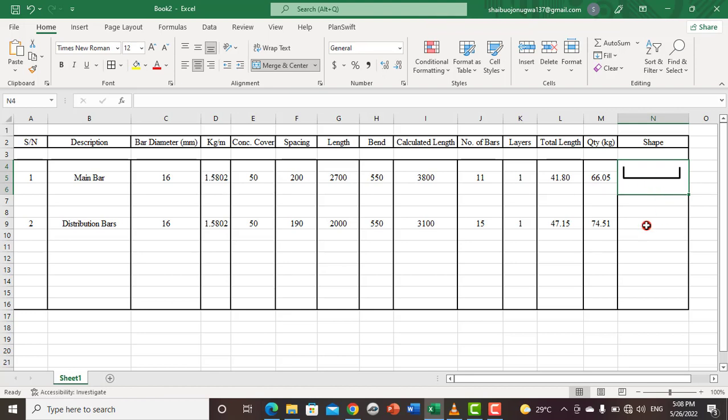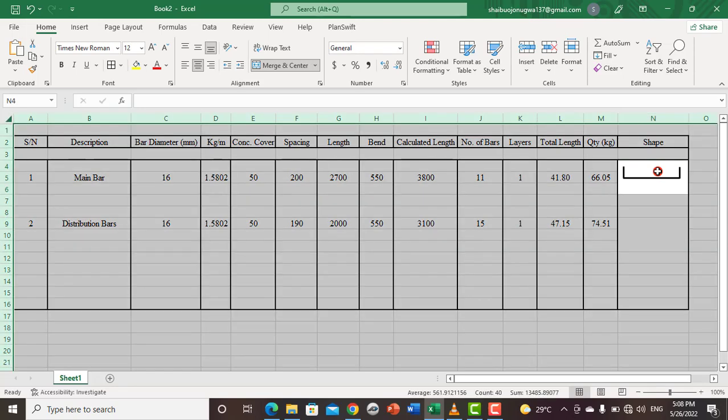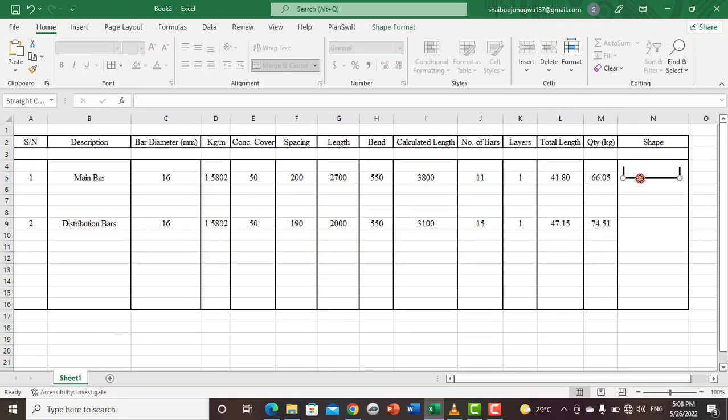So I'll repeat the same thing for my distribution bar. Just highlight these 3 cells and then go to the merge center and merge cells. When I merge cells, instead of spending time to repeat this same design, I will just come down here, select this cell and press Ctrl. Select this and press Ctrl A. So I selected one of the lines and pressed Ctrl A, so it selected everything.